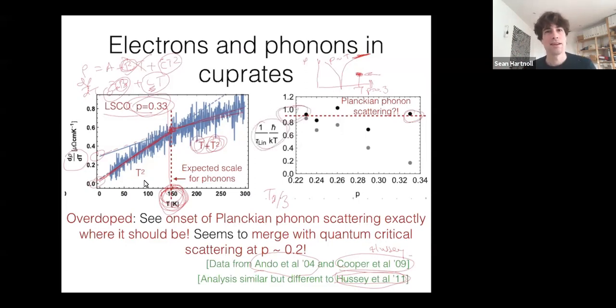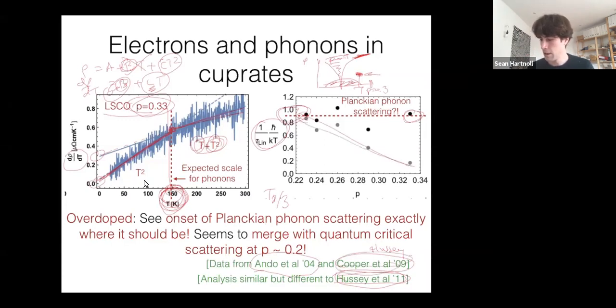Right. Now the fun happens when you start moving towards optimal doping, and a very strange thing happens, which I do not understand. It has been well documented, but not quite from this angle, that a T-linear term starts turning on at low temperatures. So in LSCO, for example, it's well known that in addition to this critical fan, there's also a little dome here where there's a T-linear, where it's T plus T squared. And so a T-linear term starts turning on at low temperatures. That's this line. This is already in this paper.